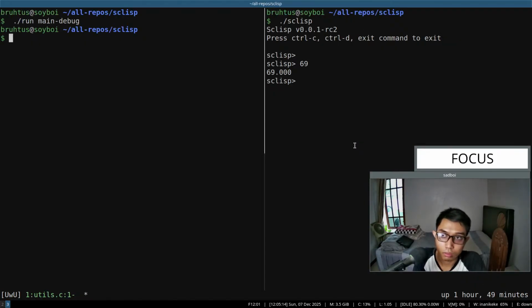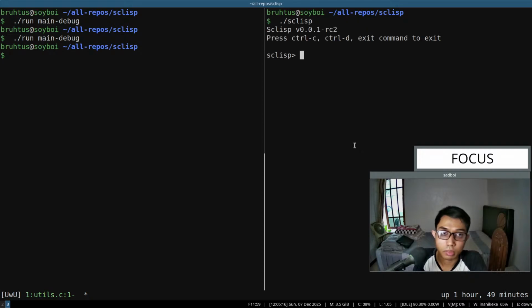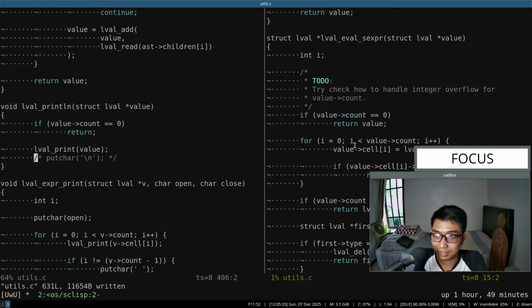If we don't have the buffer, what will happen? Okay, okay, right.